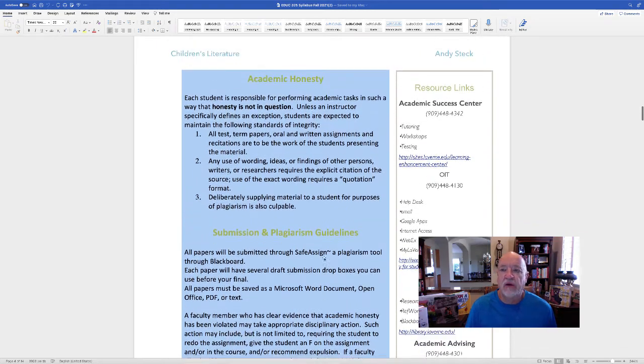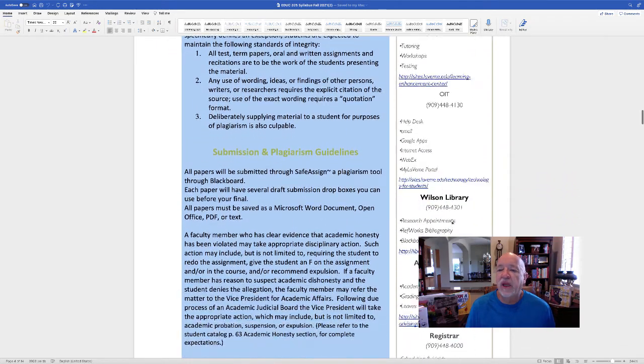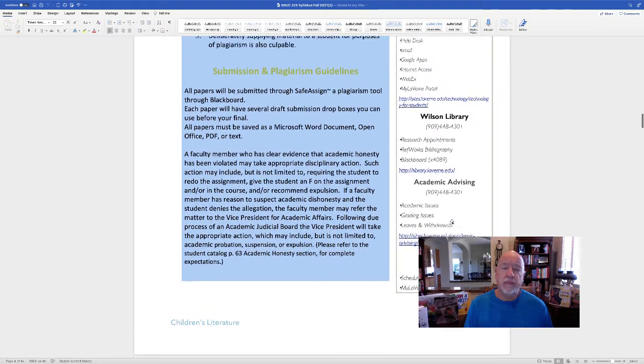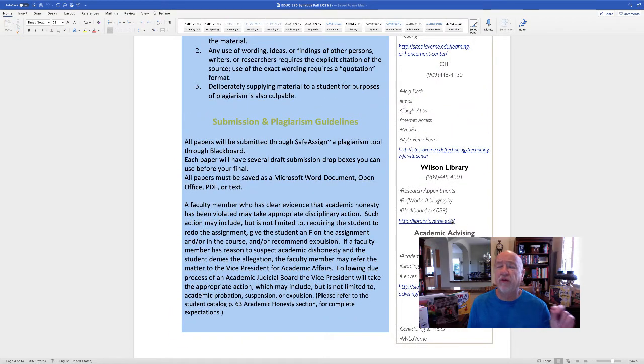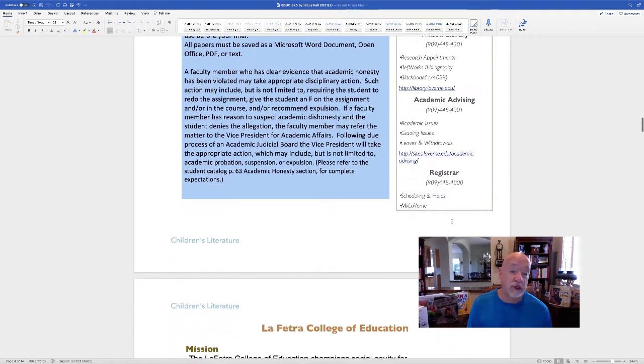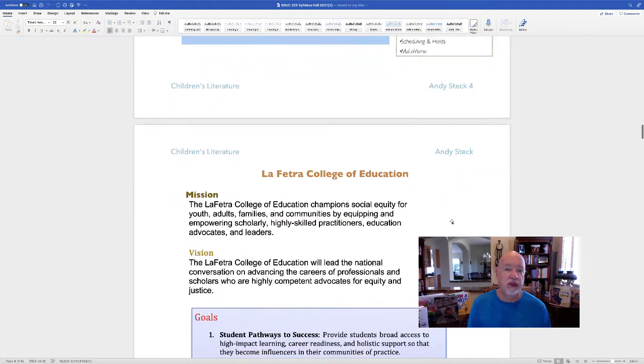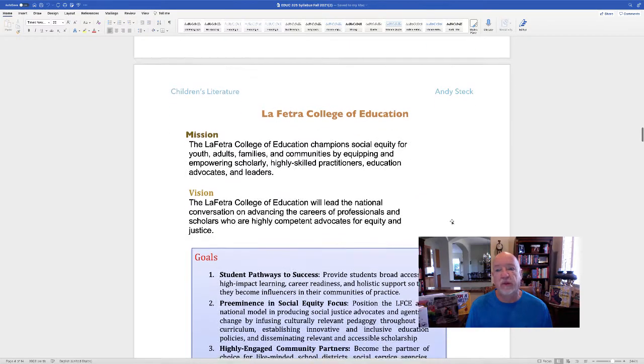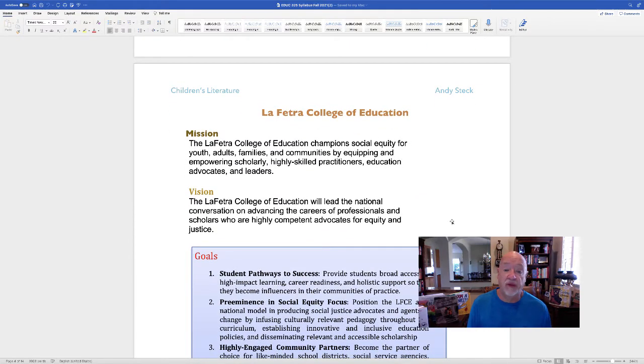Here are some additional resource links. If you need them, by all means, take a look in the very first folder on Blackboard, and you'll see in there ULV staff to know, and they are people who can assist you in a whole variety of ways. And I will always be willing to point to the person you need to talk to if you have any concerns.